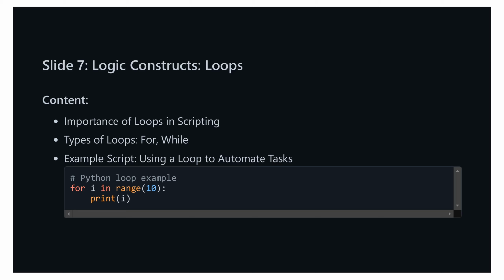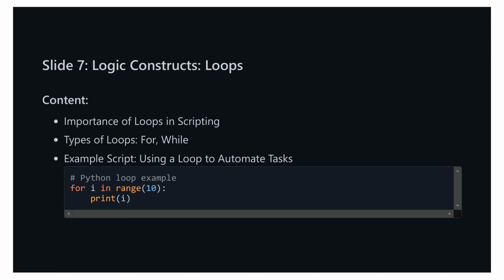On the previous slide, we discussed PowerShell scripting, focusing on common commands, and an example script to gather system information using the Get-ComputerInfo command. Now, moving on to slide 7, let's examine the importance of loops in scripting. Loops allow us to execute a block of code multiple times, which is instrumental when handling repetitive tasks. There are various types of loops, including for and while loops. For instance, in a Python script, you can use a for loop to iterate a specific number of times. Here's a simple example. Python: for i in range(10): print(i). In this script, the for loop runs 10 times, printing numbers from 0 to 9 sequentially.